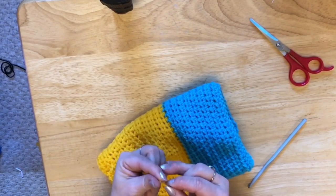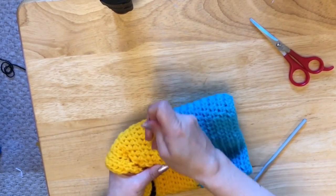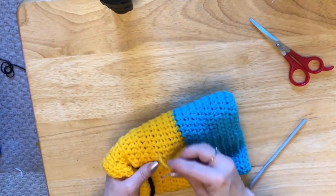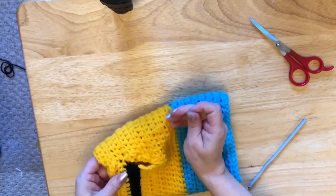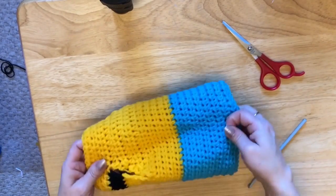And the only reason we have so many threads with this dog sweater is because of the color changes. The more color changes, the more threads, unfortunately. But it's worth it because it's a cute sweater once it's done. And the person who asked for this, I think, saw it in one of my collection videos where I show you some of the different things I've made.